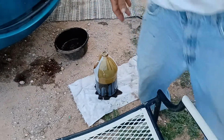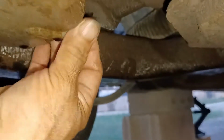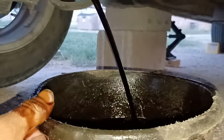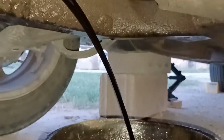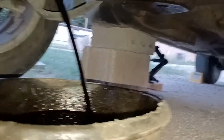Okay. So I'll continue taking more oil out of the car there. Get back under here. And like I said, I'm going to put that pan there. It's empty now. Right about there. Take the screw off again and continue draining it. And I shouldn't have to empty this out again. But as you can see, the stream is hitting that. It's going to get shorter and shorter, the stream, because there's going to be less and less oil in it.